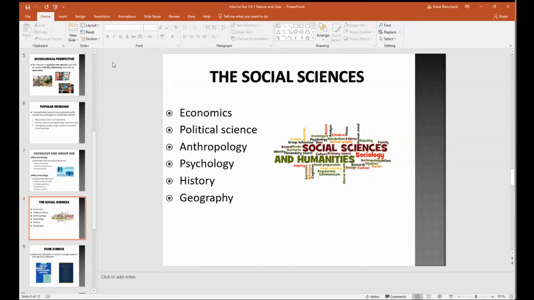The next one is called political science. This deals with power and government. So this deals with how a society chooses to be governed, how the laws are put in place, how the people put in positions of power are actually placed. So here in the United States, our political system is known as a democracy. We vote representatives in, we vote representatives out.